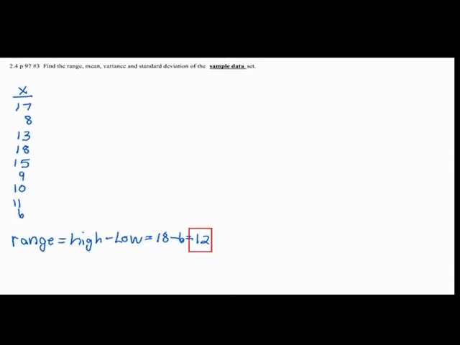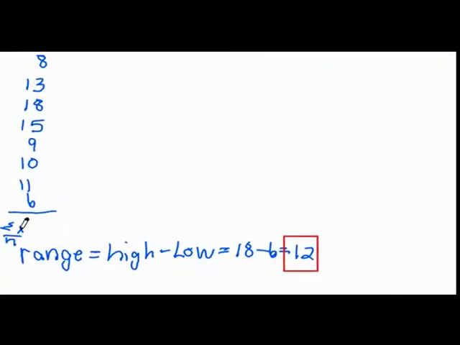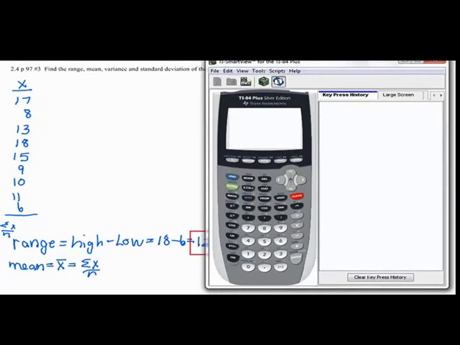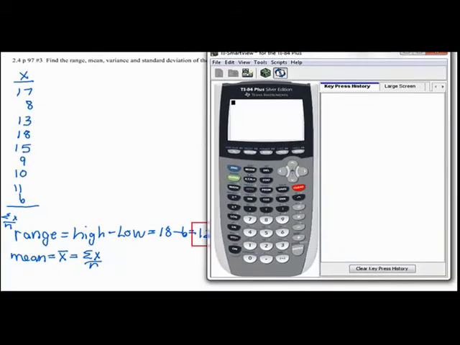The next thing we want to find is the mean. To find the mean, we just add up our numbers here, and that would be sigma x. And then we would divide that by n, and that's the mean. So sample x bar, the mean, is just the sum of the x's, which are the numbers they give you, divided by n. And we can do that in our calculator too. I think it's a really good idea to use your lists as much as you can when you've got a lot of numbers, and this isn't so many numbers for this one.